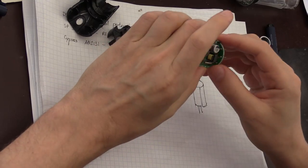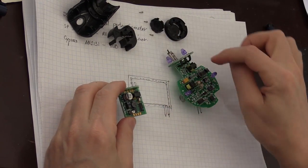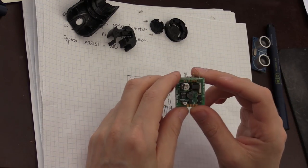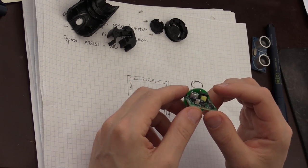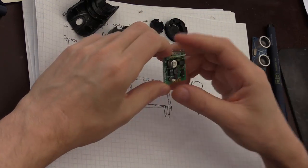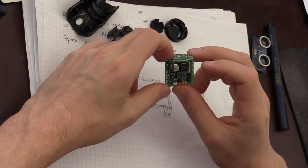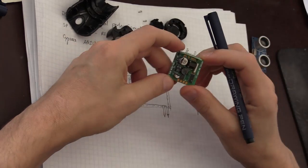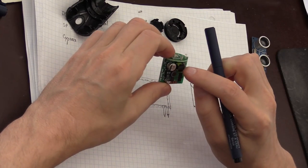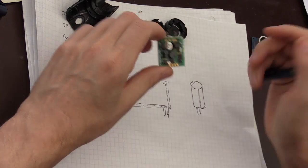And what I find on each of this, same thing as on a razor, you have two. Here's a transformer. This is the transformer that looks quite similar to what you would find on a flash for a small camera or something like this. This transformer is most likely used to generate a high voltage pulse of about 300-400 volts.